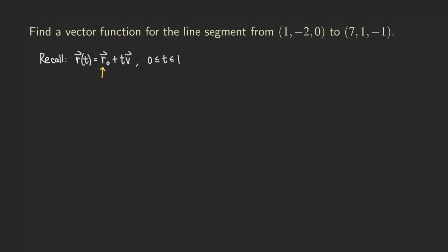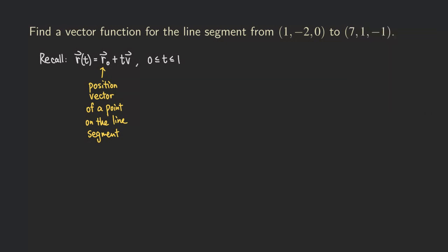R0 is actually the position vector — the position vector of a point on the line segment. Because we have a direction we want to trace the line segment, we want R0 to be the position vector for the starting point. We call this the initial point — the first point we see in the problem, because we are going from this point. And the point we get to is called the terminal point of the line segment.